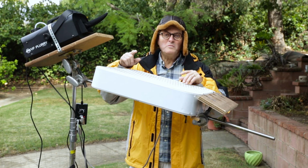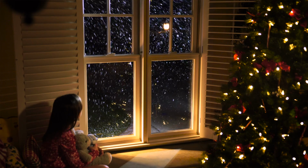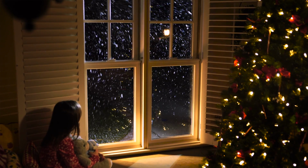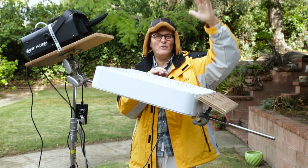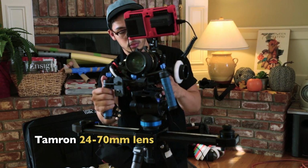But now we moved our snow over to the left, brought the camera inside, and we're looking out the window as that snow is now falling outside the window, which is a beautiful look because you get it up high and let it float into the window. It's one of my favorite ways to either photograph for stills or to do video.